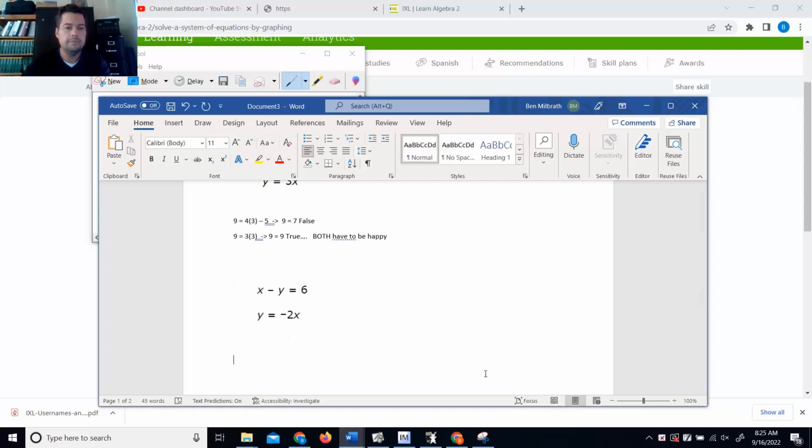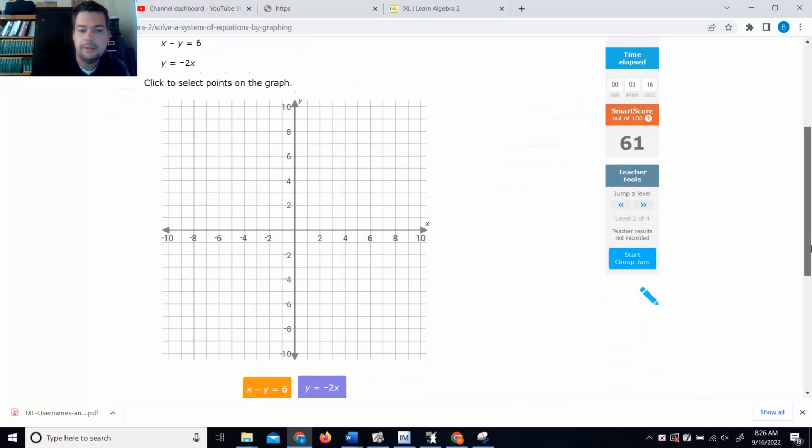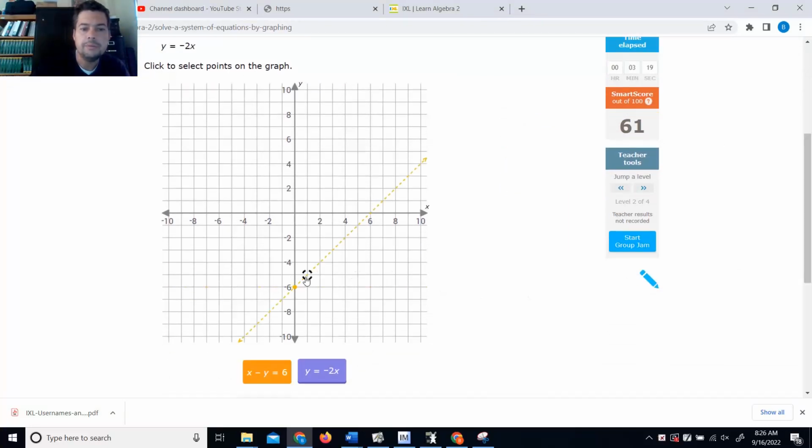So that first equation, you would put the x on the left, and then you would divide by the negative symbol. And that's what it looks like, x minus 6. That's if you're going for slope-intercept form. So fall 6, and then your slope was to rise 1, run 1. The other one doesn't need anything. That's -2x plus 0, so 0 is your y-intercept. Fall 2, run 1, and there's my intersection, 2, -4.